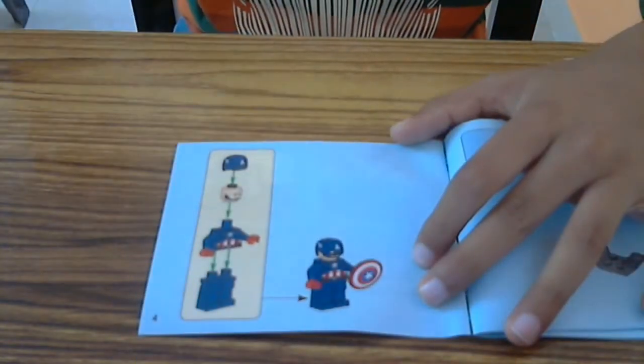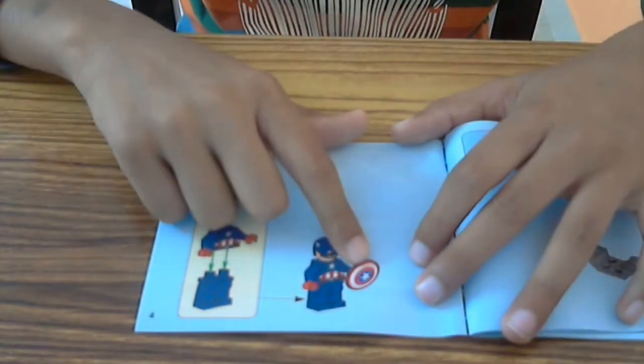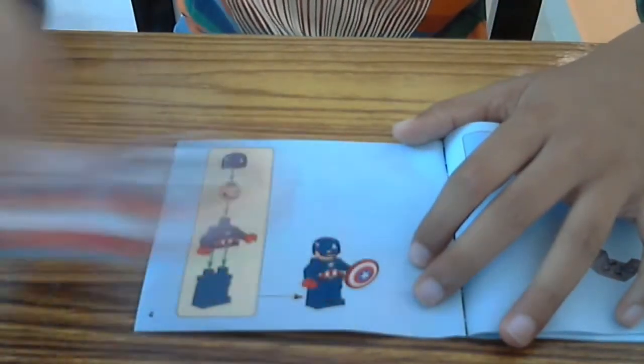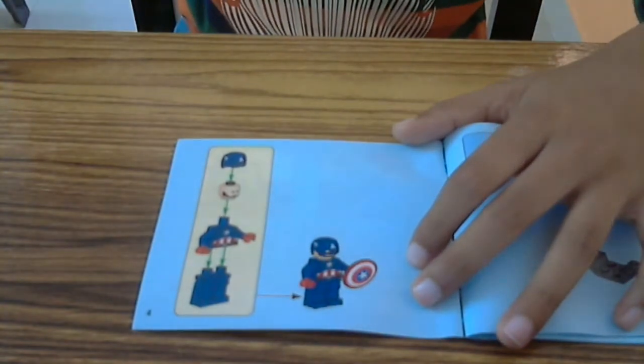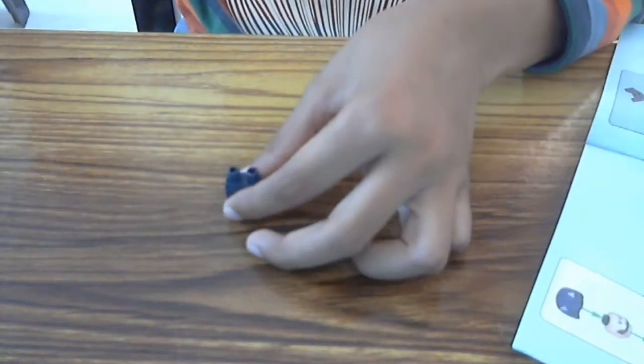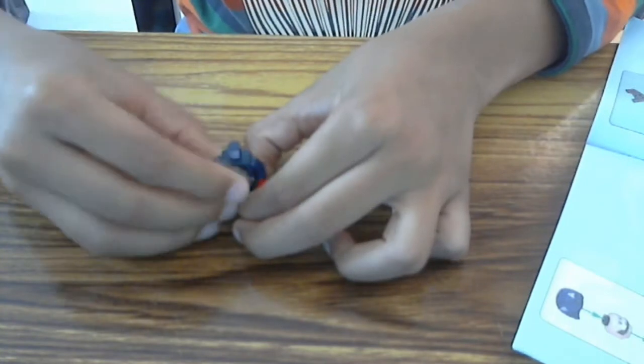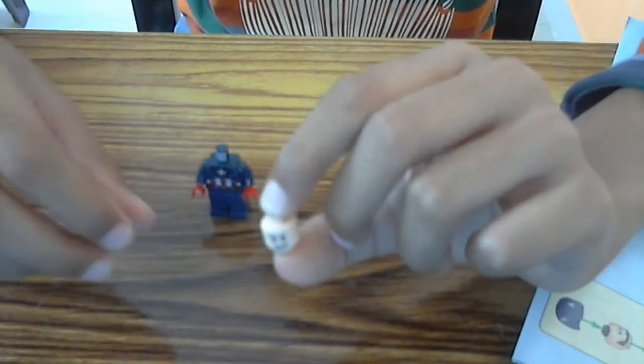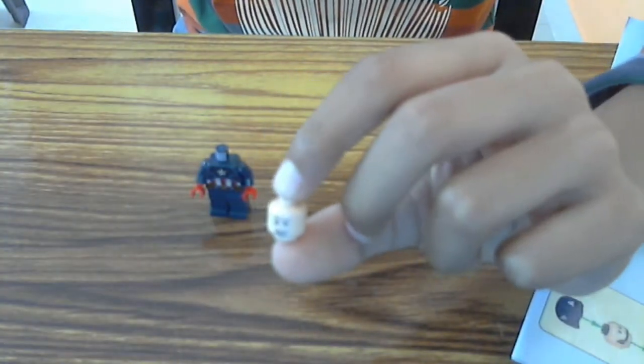So this mech armor has the minifigure of Captain America and two shields, one for the minifigure and one for the Captain America mech. It's quite a big piece. This Captain America has two faces, a war face and a smile face.